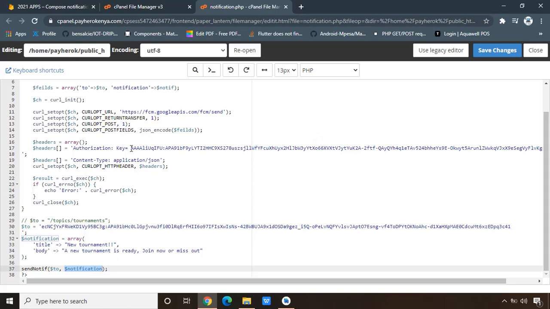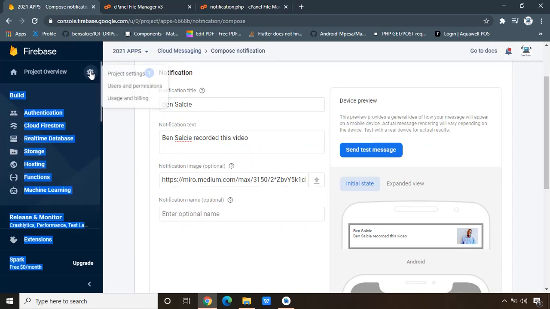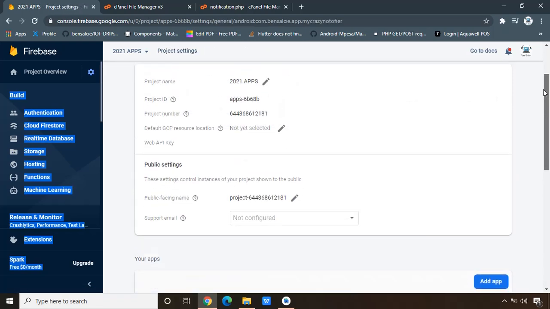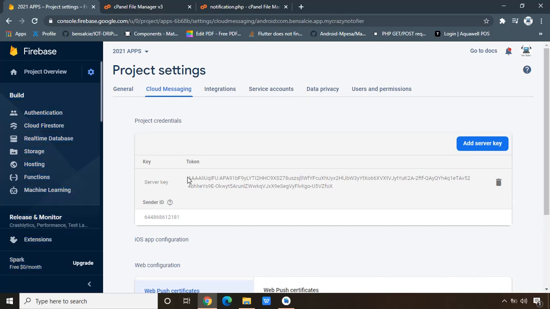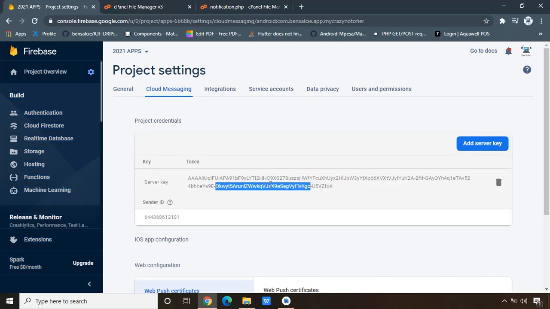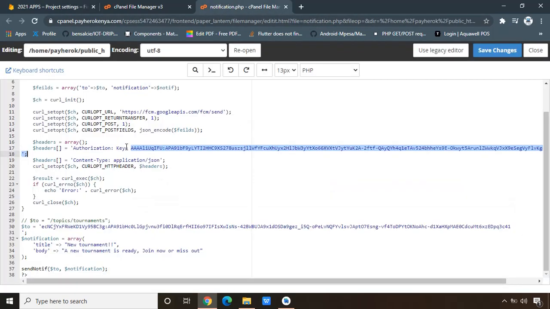So we start by getting the key. So how do we get the key? The authorization key. You go to your console and then go to project settings. In the project settings, you will see the cloud messaging tab. So there is where you find the authorization key. Mine is here. I'm gonna delete this, so don't use it in your projects, and it won't work on your projects if you use it. So you just copy that and then paste it in your key.